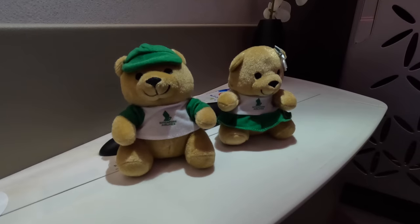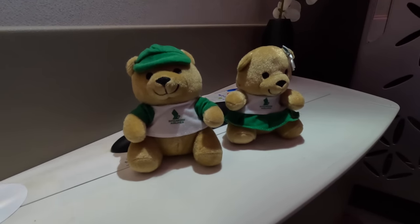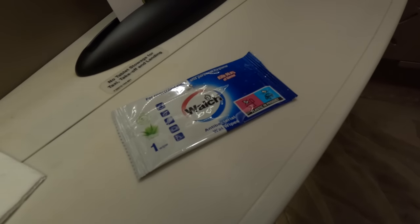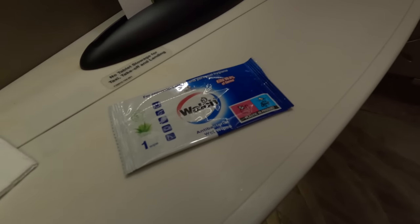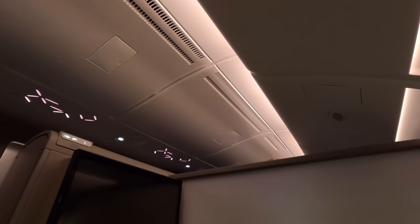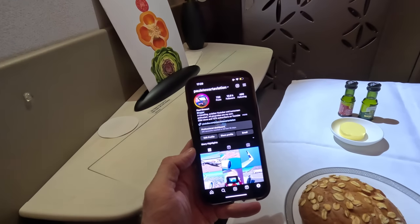The crew also brought around these little teddies which were unique and make for great presents. At no time were there any hot towels — instead we were given antiseptic wipes. I wonder if this is a follow-up from COVID precautions when non-essential human contact was reduced. I did notice that the crew all wore masks for the duration of the flight, although passengers were not expected to do so. There are no overhead storage bins, which wasn't a huge problem as there was plenty of room in the suites themselves. In-flight WiFi was available and free of charge for passengers traveling in the suites.